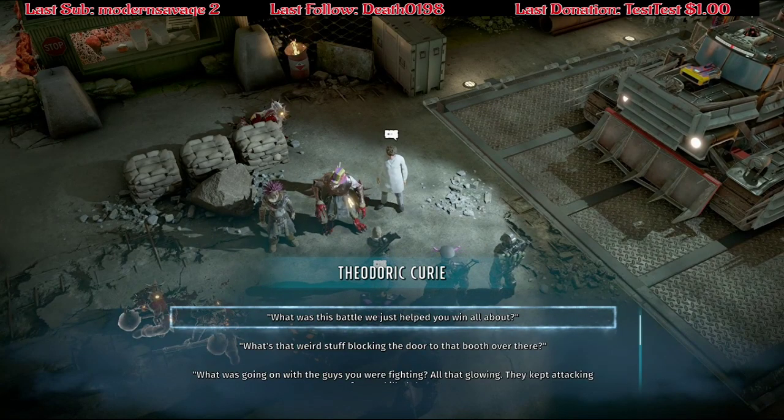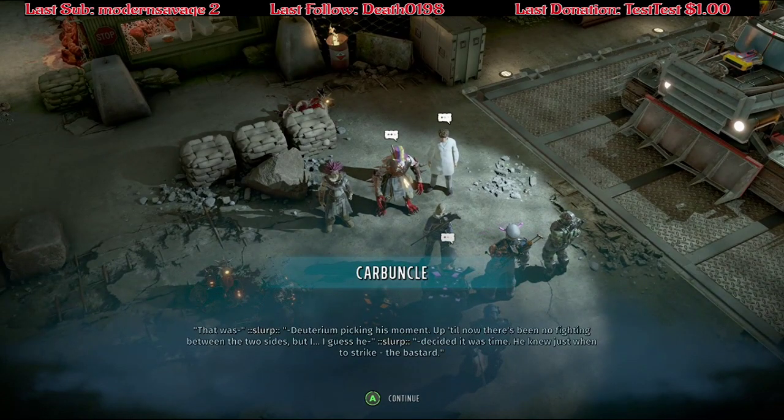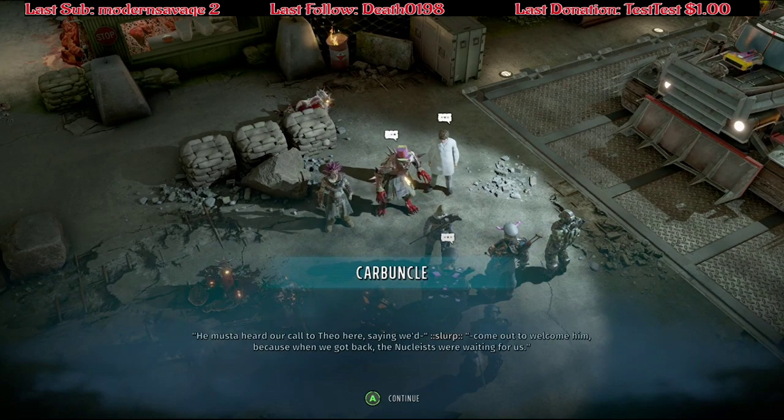What was this battle we just helped you win all about? That was Deuterium picking his moment. Up till now, there's been no fighting between the two sides, but I guess he decided it was time. He knew just when to strike. Bastard. He must have heard our call to Theo here, saying we'd come out to welcome him. Because when we got back, the Nucleus were waiting for us.